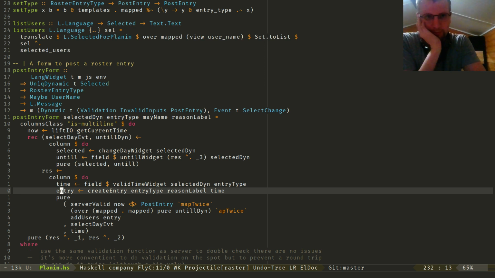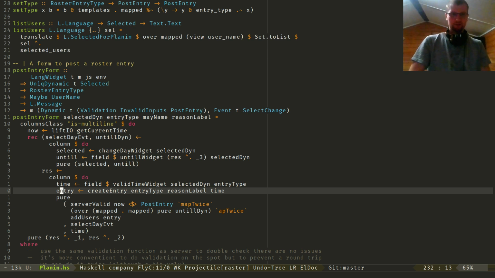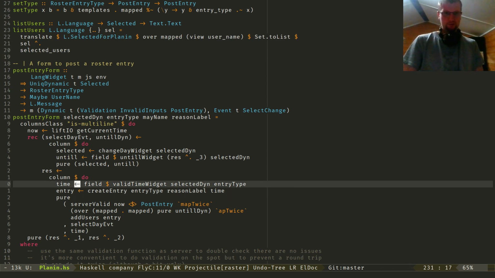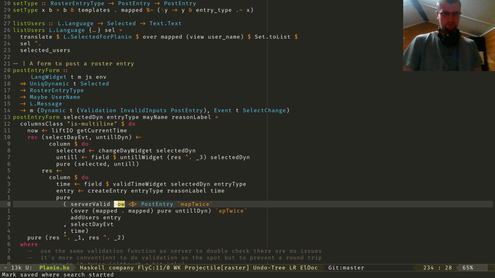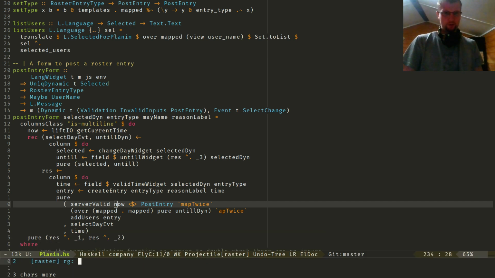Valid time widget. What are you using now? Oh, this is the old one.